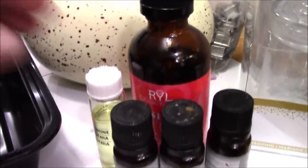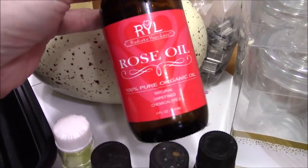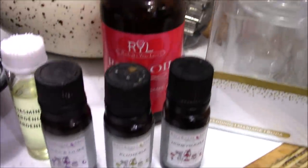For the first candle, I'm going to do an Easter lily floral garden type candle. I have rose oil, which is really high quality. Miss Jody Young got this for me and it smells amazing. Then I'm going to use lily, plumeria, and honeysuckle, and make a really nice floral garden scent for my first candle. So I'm going to pour my wax into this container and then add my oils. I'll show you how I do that right now.